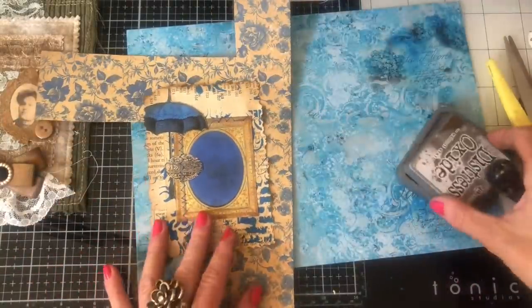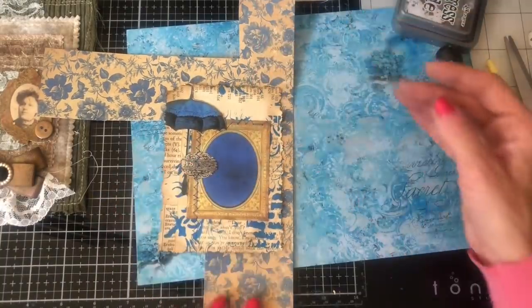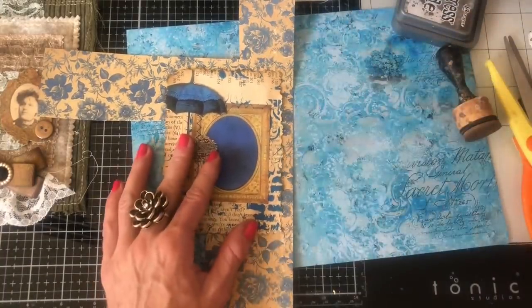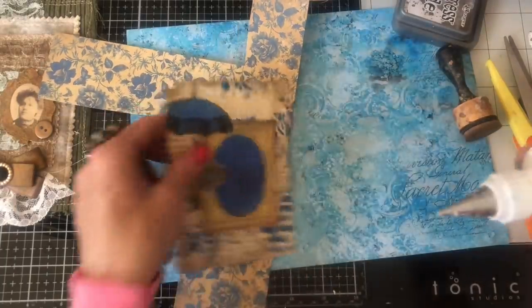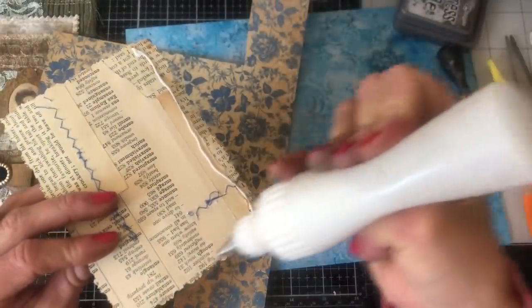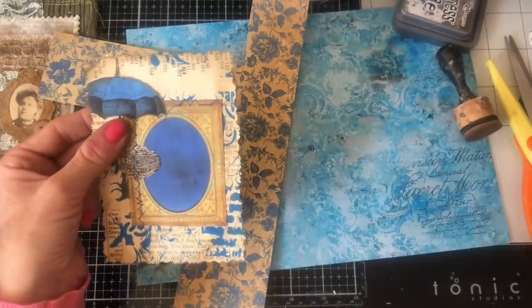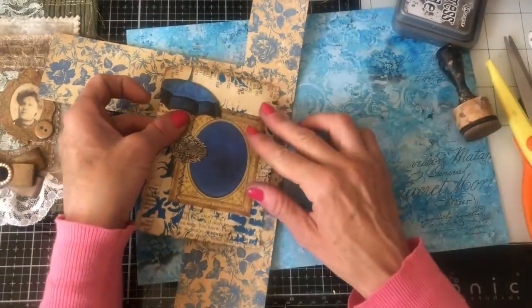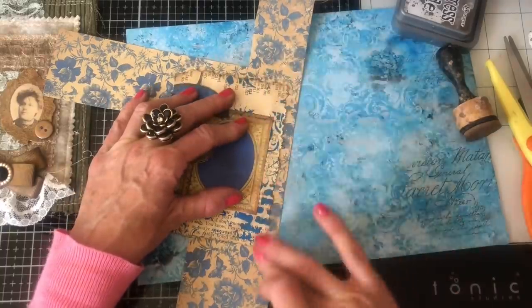Oh, I love how that looks already. It's looking so yummy, isn't it? Yeah, really love that. So, oops, sorry, flicking my glue everywhere. Just going to glue this down onto there. And then, I'm probably going to stitch around this as well, but in the first instance, let's just glue it down just so it's in place.